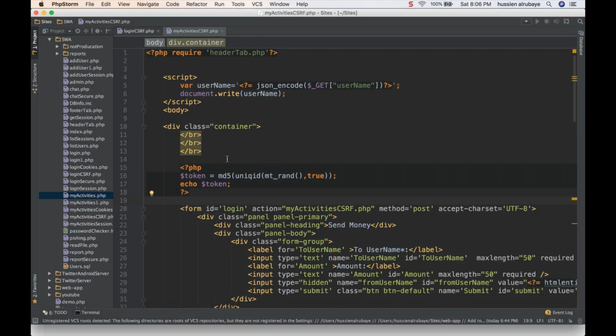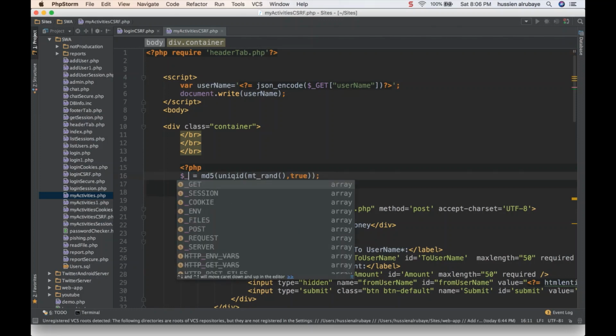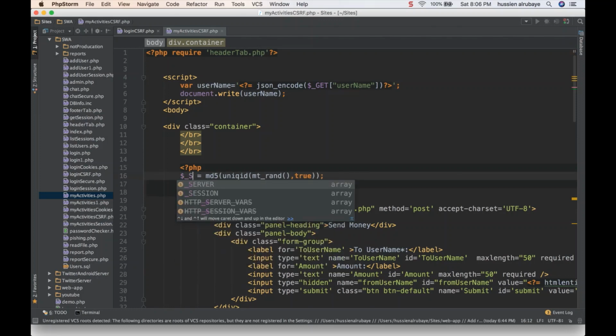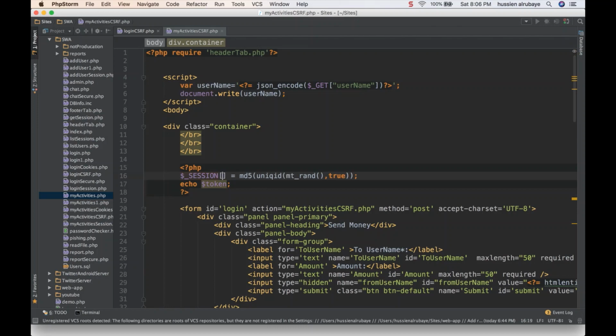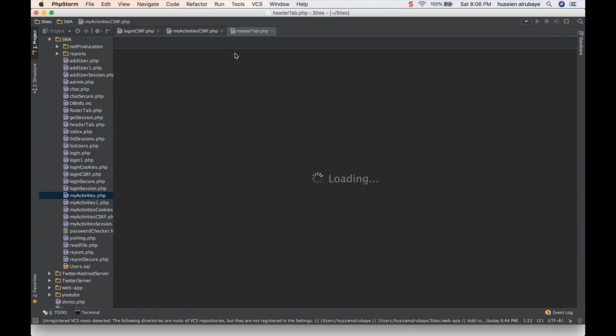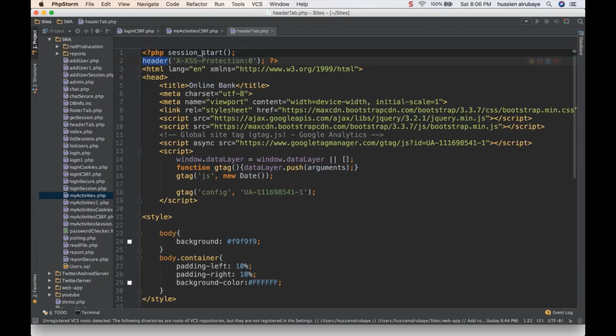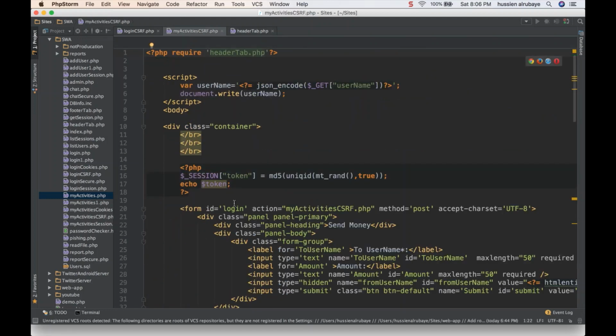Like, what I will do is this. I say, okay, this is not a big deal. And instead of using token alone, I will define a session and save my variable in the session. Okay, and I name this session variable token. And now after I save it, I save my session in the token. Make sure I have session start in the header. So yeah, I have session start in the header, otherwise I would have a problem. So now I have a token.